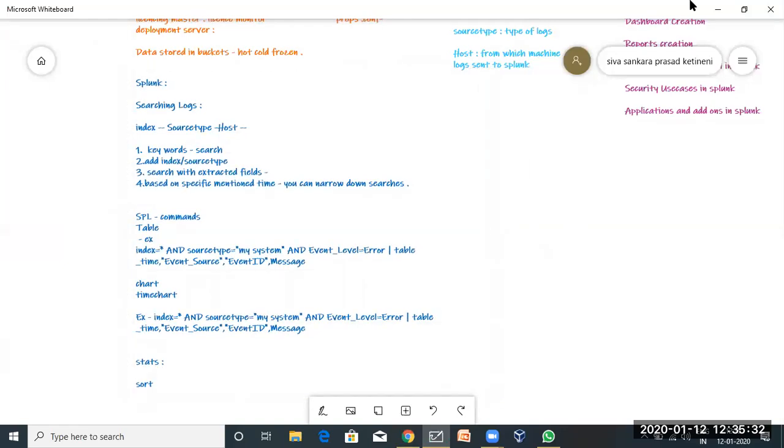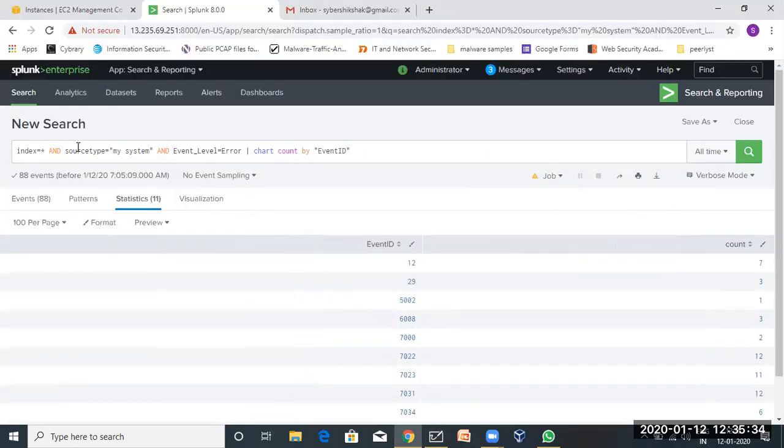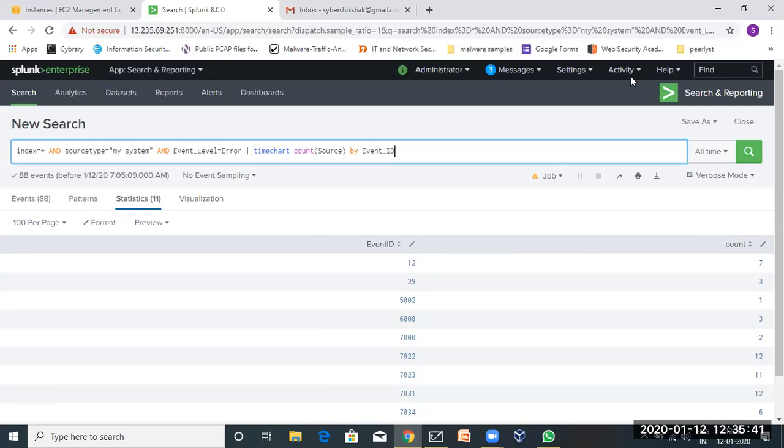And sort. To inform about chart, let's go to the table.